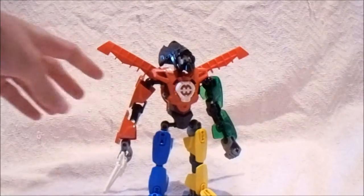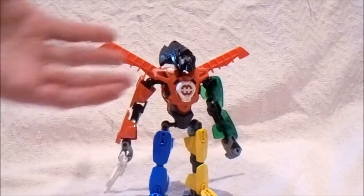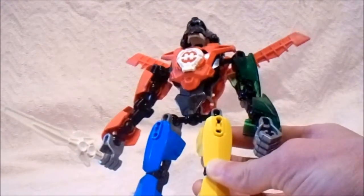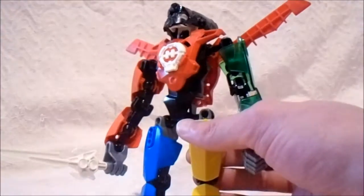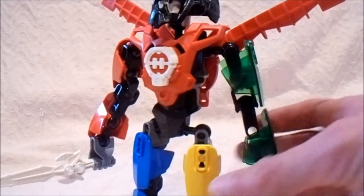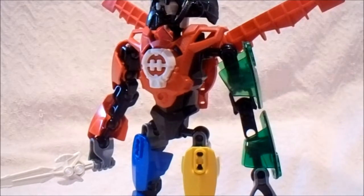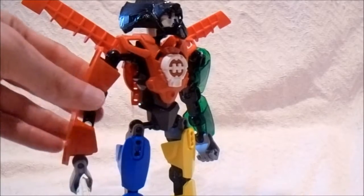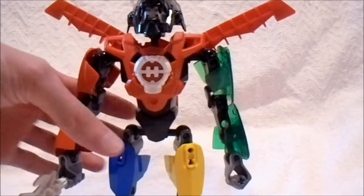Something that confused me was having the main body be red and then also having an arm be red. Even though the black lion does have a lot of red accents on it. I originally used a 2.0 series skullcap piece for the chest, but it was not enough red, so I had to use one of the 2.0 series main chest pieces. I also used a white hero core to represent the symbol on Voltron's chest. It may be a little too much red, but it's enough to satisfy me.